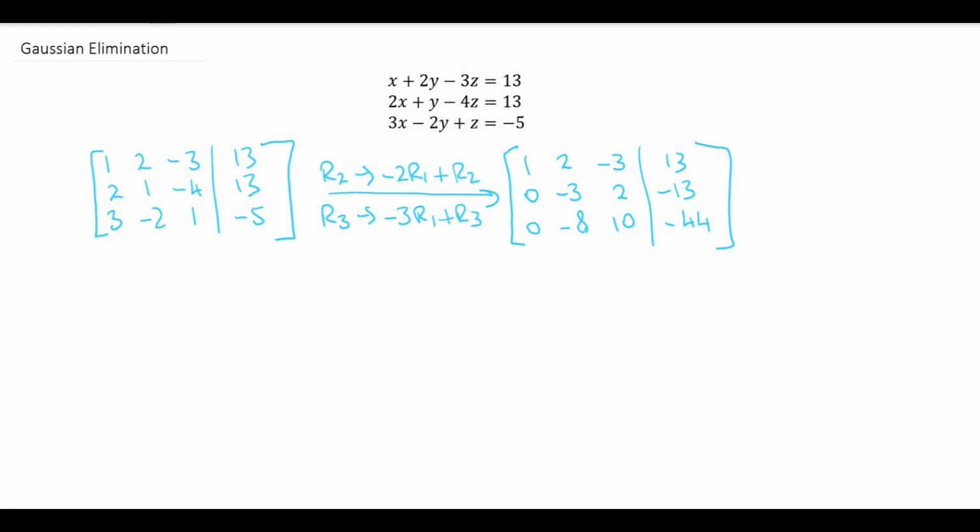Okay, so that's the first step along our process to solve this, to get it to row echelon form. Next, one thing I notice is that the final row here, row 3, that's all divisible by 2, and that's one of our row operations. We're allowed to multiply rows by a non-zero constant. So dividing by 2 is like multiplying by a half. So let's just do that to reduce those numbers to make this thing a little bit easier to work with. So this time we're just going to work on row 3 and multiply it by negative 1 over 2 so that we can get the first coefficient to be positive.